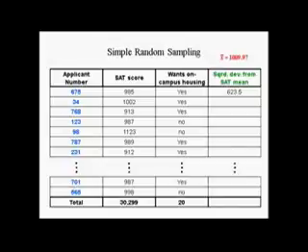Because the sample mean is 1009.97, the first square deviation from the sample mean is found by squaring the difference between applicant 675's SAT score, 985, and the sample mean, which is equal to 623.5. The second square deviation is found by squaring the difference between applicant 34's SAT score of 1002 and the sample mean of 1009.97, which is equal to 63.52.